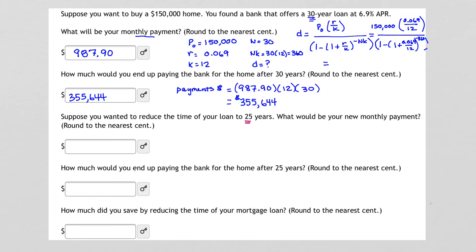All of the rest of our information remains the same. That is, our house or our loan amount is $150,000. Our rate is 0.069. K is still 12, because we're making monthly payments. But this time, N is 25. And as a result, NK becomes a new number, 25 times 12, or simply 300.